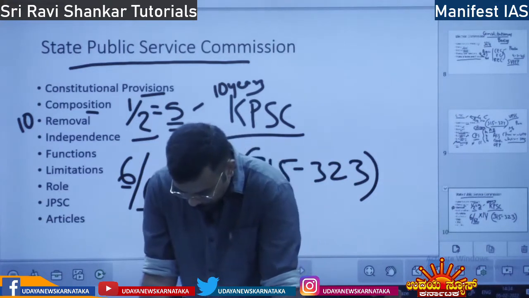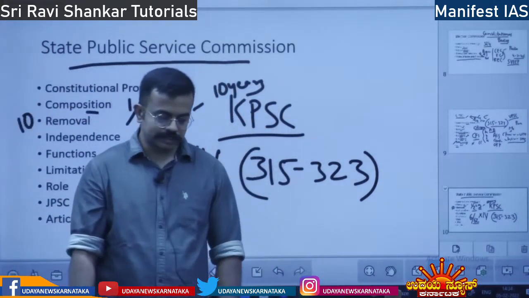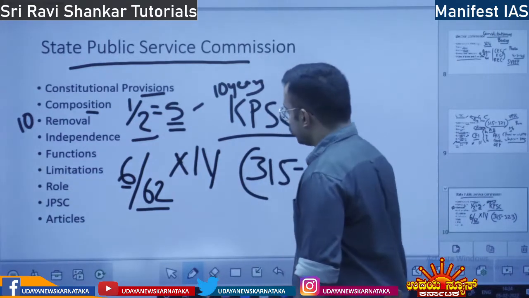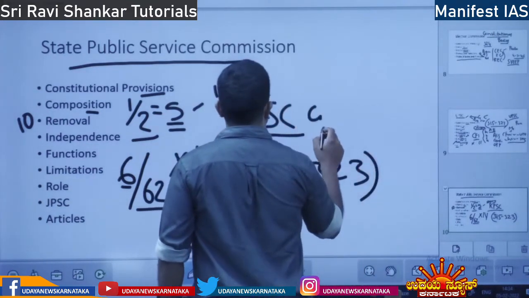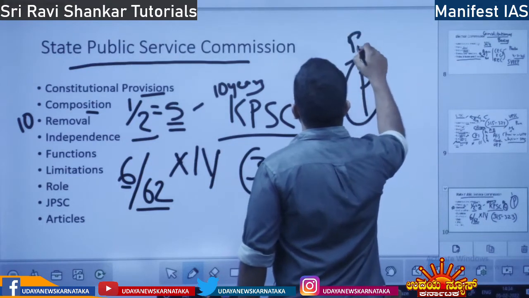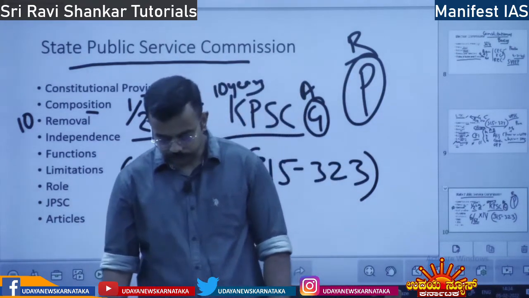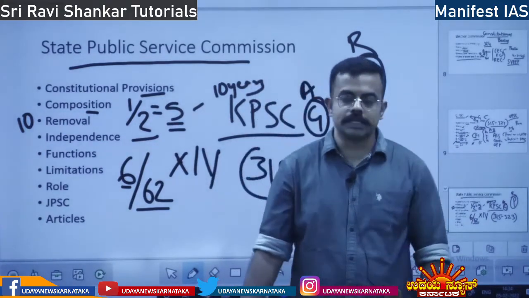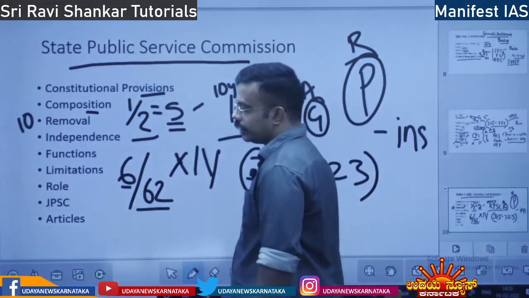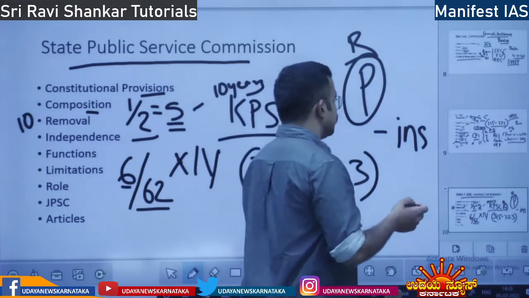Okay, so how are the State Public Service Commission members removed? Here one peculiar thing is there. What is this peculiar thing? Even though the chairman and members are appointed by the governor, they can be removed only by the president. Appointing is the governor, removal is the president. So the president removes the members or the chairman. What are the conditions? Conditions are similar to UPSC members. Either when he goes insolvent, that is, as I have already told, he takes debt and fails to repay the debt, that is, he has gone bankrupt. In that case he can be removed.